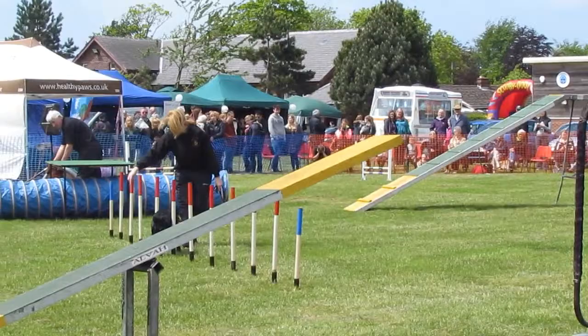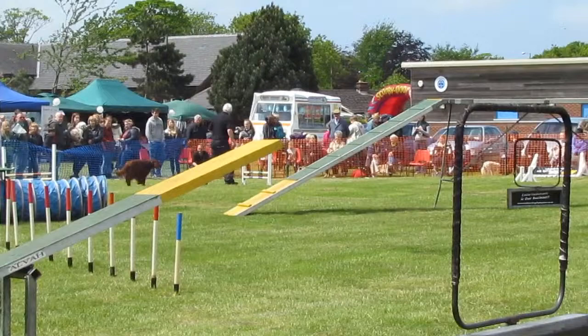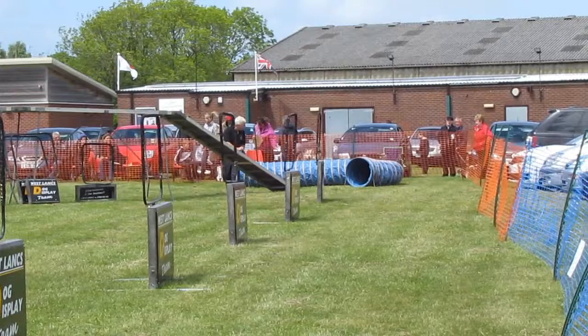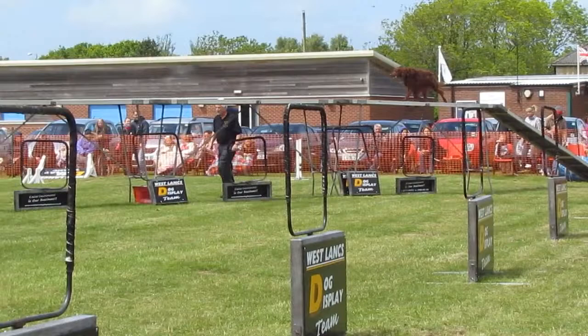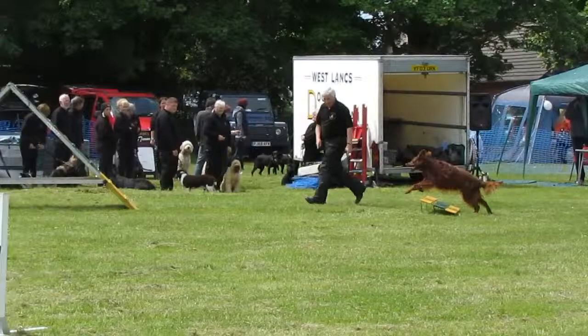See you, Lizzie. Now, let's resurrect an oldie. Now, I'm talking about Brian the Handler. This is Rusty, the red setter. She retired a year ago, then Brian thought she's still got a lot to give. She may not be the fastest canine around the block, but she enjoys what she does. Rusty's 10 and a half years of age. Brian's working dog is just recovering from a hip replacement, so it's nice for him to have something to work with. Rusty in her day was a very, very fast dog indeed, but she's 10 and a half now, so though she's out of retirement, she likes to take it nice and gently.